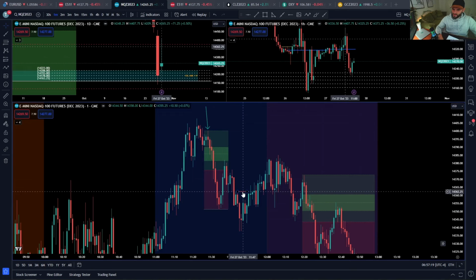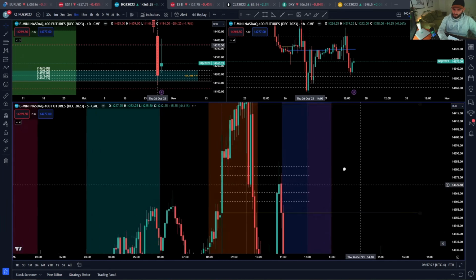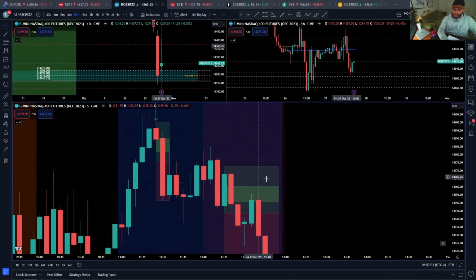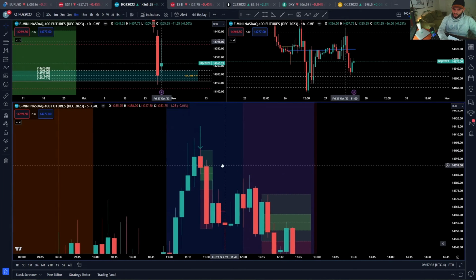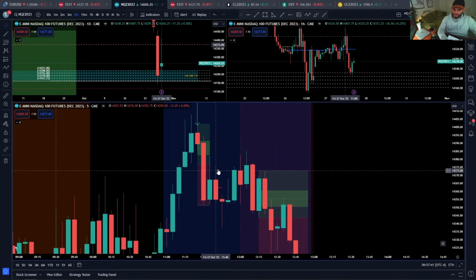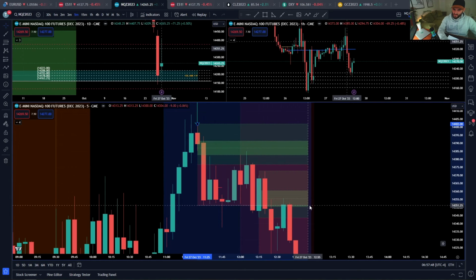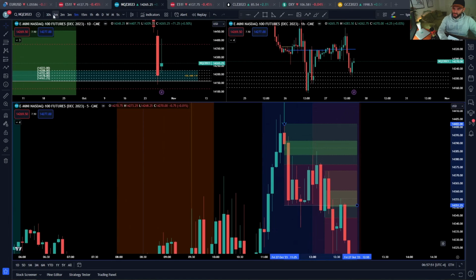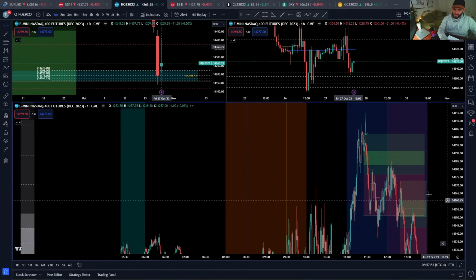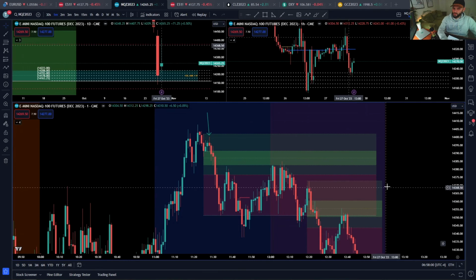But now you've got a break of structure on the 1 minute. What's your first thing you should do? Look at a parent price swing. Where's the parent price swing? This high put in this low. Did this candle create a low which closed below this low? No. So this is still our dealing range on the 5 minute. So price has literally just come back up into a 5 minute parent premium before moving lower.